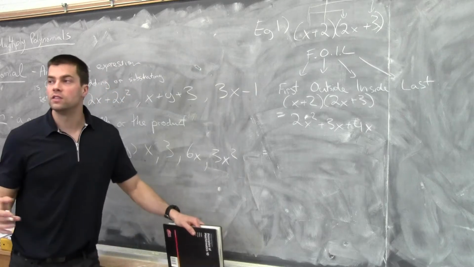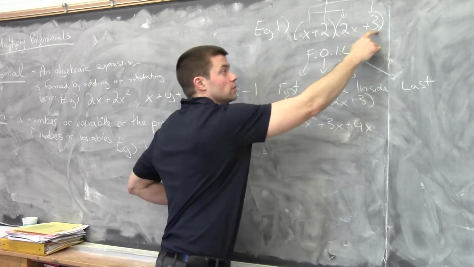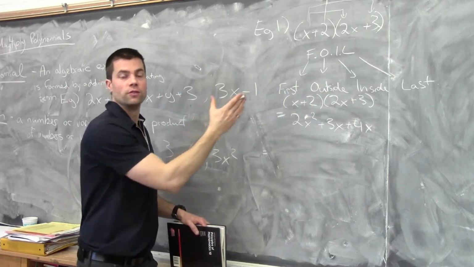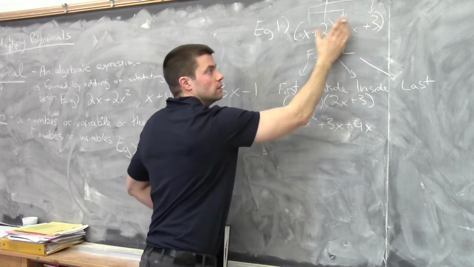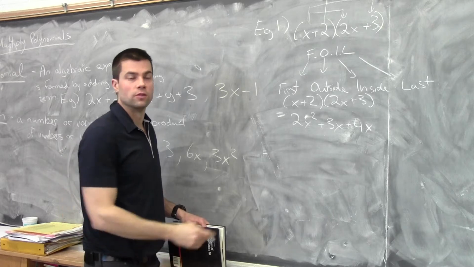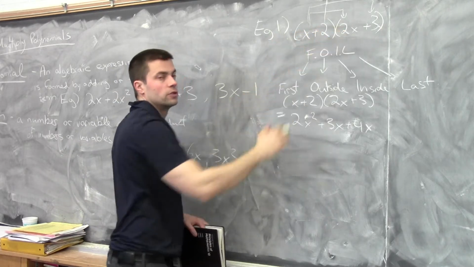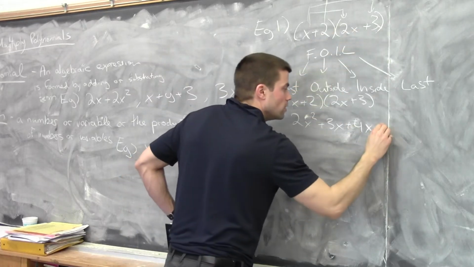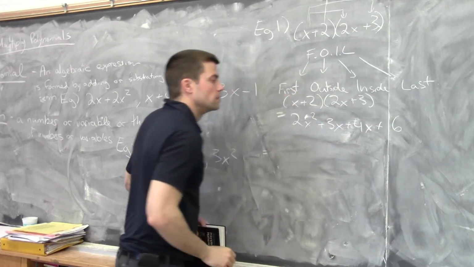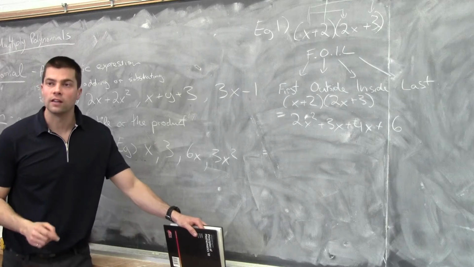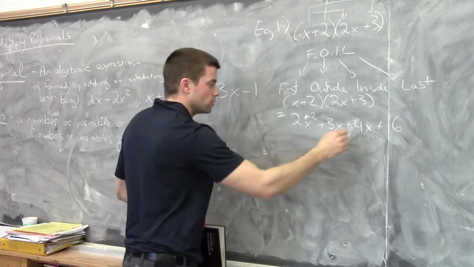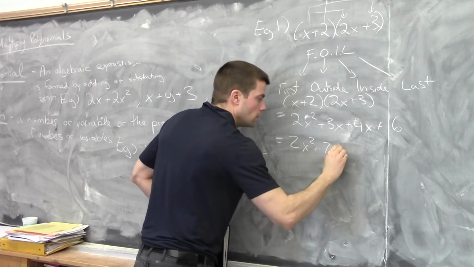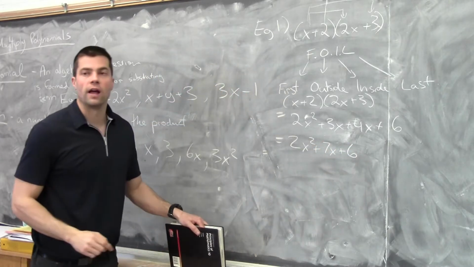Don't get confused and say the last terms are these two numbers, because you think that they're last, they're on the right hand side. It's the last terms of each individual bracket. Okay, same goes for the first terms. It's the first term of this bracket multiplied by the first term of this bracket. Okay, so the last terms then is 2 times 3 plus 6. Okay, and finally the last step is to gather like terms, which you're familiar with doing. Just combining that 3 and the 4.